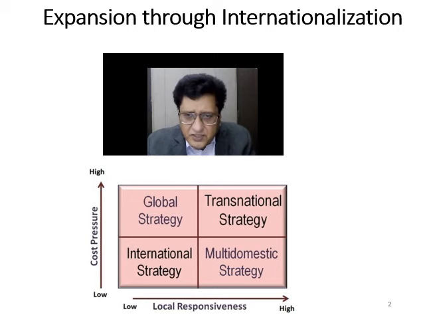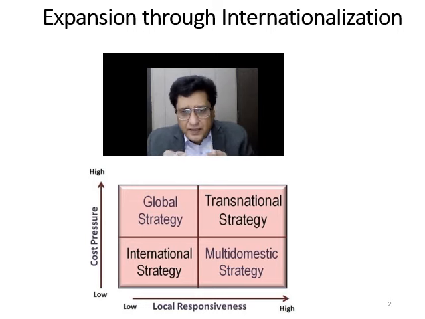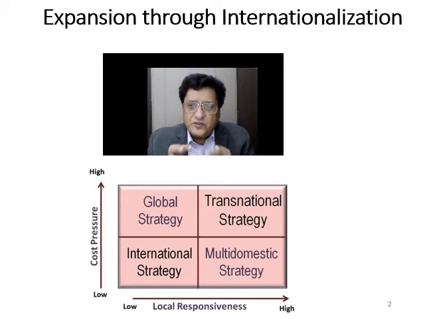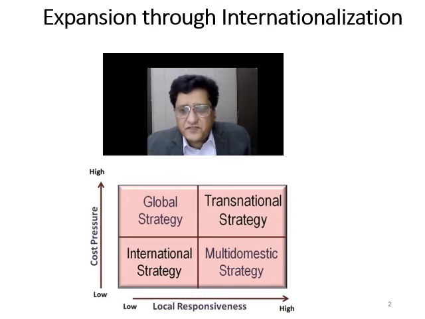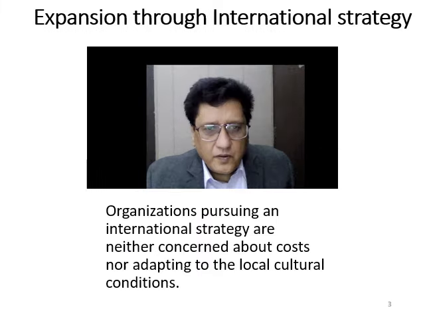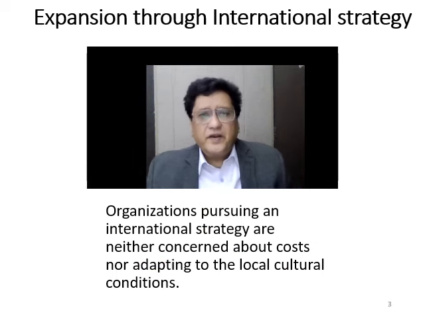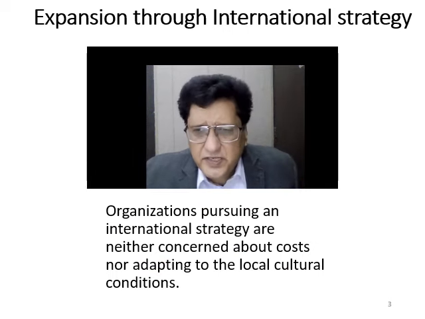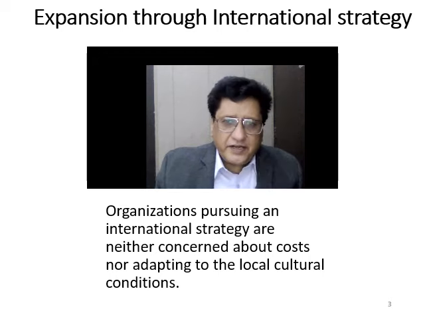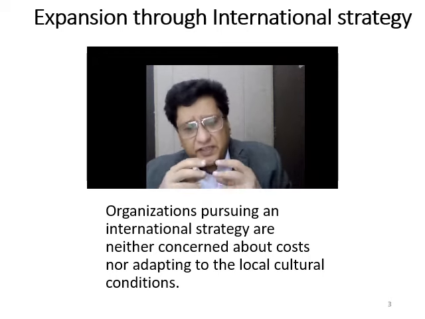In case of international strategy, as you will find, the cost pressure is low and the need for local responsiveness is also low. So it will have a different strategy compared to, let us say, transnational strategy, where the local responsiveness factor is very high and the cost pressure is very high. I will explain each of the strategies one by one in the subsequent slides. Let me now explain the expansion through international strategy. International strategy, as I said, is a part of internationalization strategy.